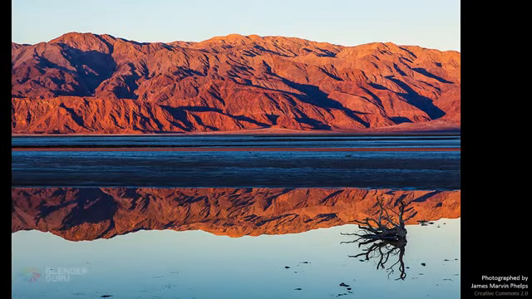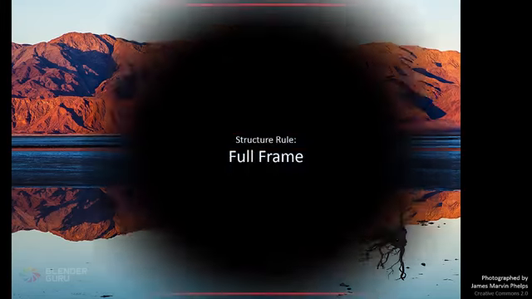So this works really well for reflections, and it creates a really striking, pleasing looking image. And finally, the last one is full frame. This one is so basic, you almost don't need an explanation for it. You have a single subject, just zoom in right on that subject. You can leave a bit of space around it, or you can just have it zoomed in like that. That's called full frame. No other composition or element, because it's just one single thing. You don't need to confuse things by putting rule of thirds or any of that stuff in there. It's just full frame. That's it.